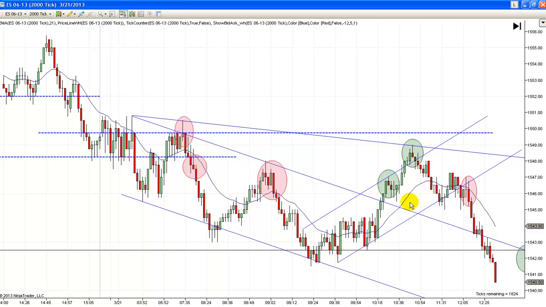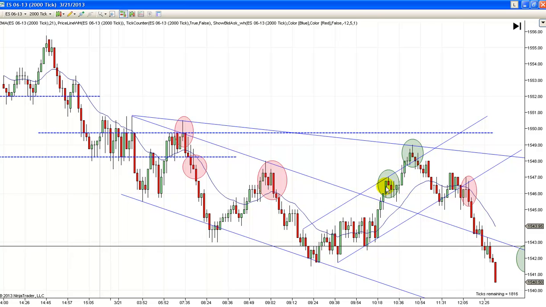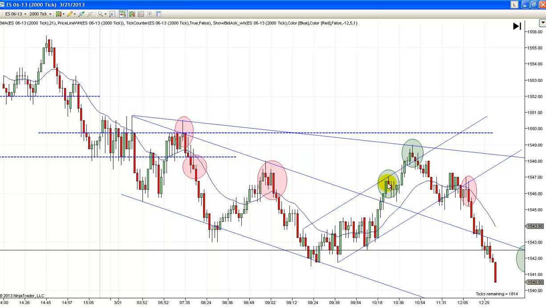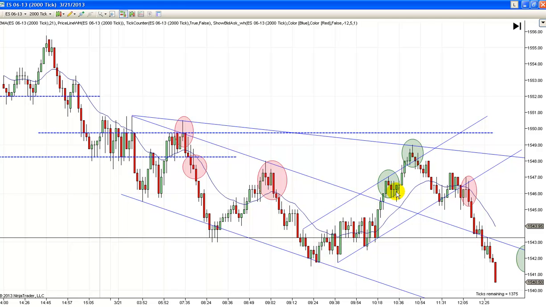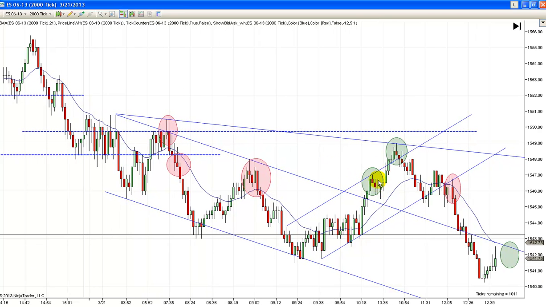You really need to see a reversal pattern. If you did go short here, a trade like this is usually going to work for you. But once you started seeing all these dojis, that's your clue to exit. And I did go short right here. And when we made this second doji and it ticked lower and started coming back inside here again, I just exited. I got a tick or two, I don't remember which, and I exited.